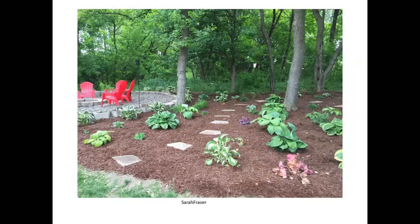This is how shade gardens should probably start out. It does look a little sparse, but this is a very young garden. I would venture this is maybe a single season old, maybe up to a year. These plants are really going to fill in. They're gonna double and triple in size. So I would say these people really took time to think about what it's gonna look like 5 and 10 years in the future and giving each plant its proper space.